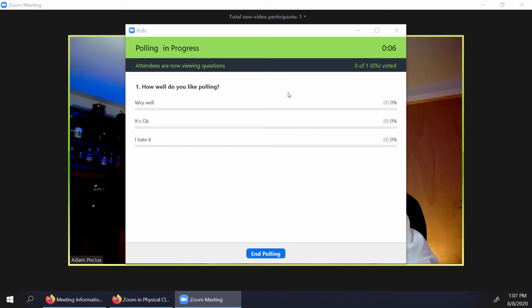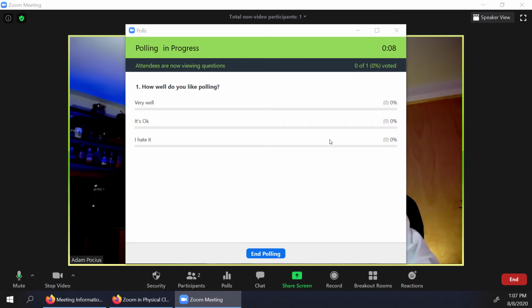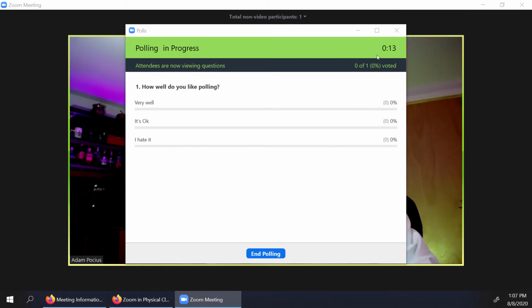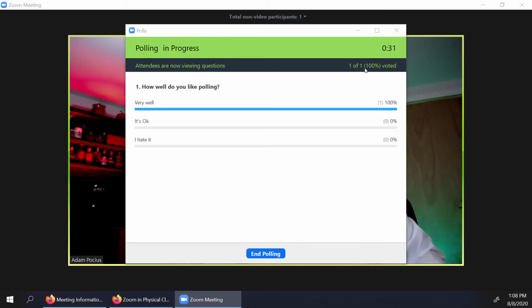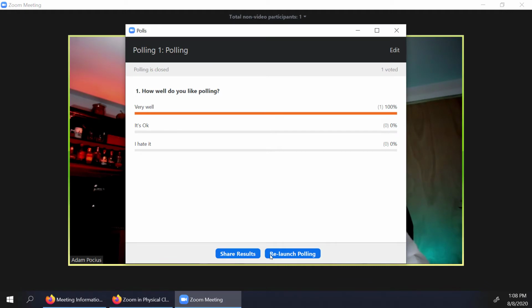But I did want to point out a few tools that are on the poll when you're in polling mode. It shows that the attendees are actually viewing the questions, how many session attendees there are that can vote, and what percentage have voted. It also has a polling tally, because I know time is of the essence, so you don't want to have this poll open too long. So let's say 30 seconds, give everyone a little bit of time to get to the poll, so they're able to go in there, make their choice, hit the submit button, and then that information shows up. Now the second I hit end polling, I don't see the poll anymore on my participant side.